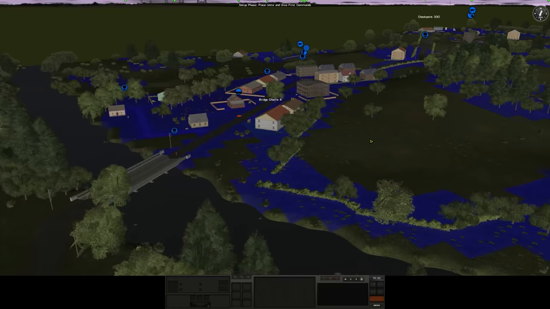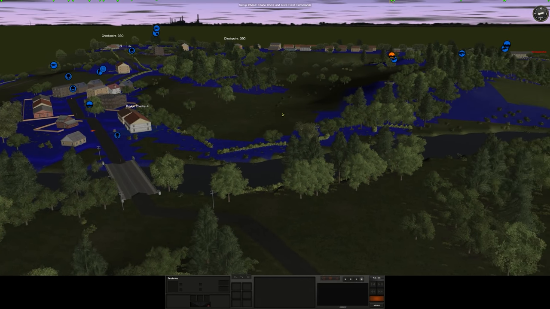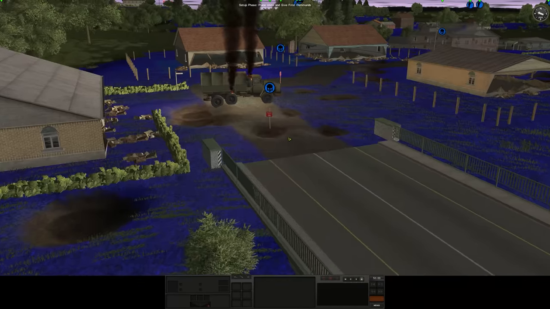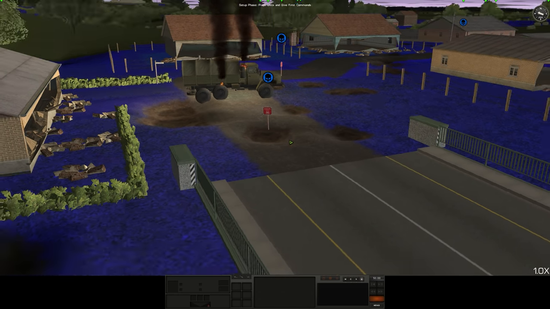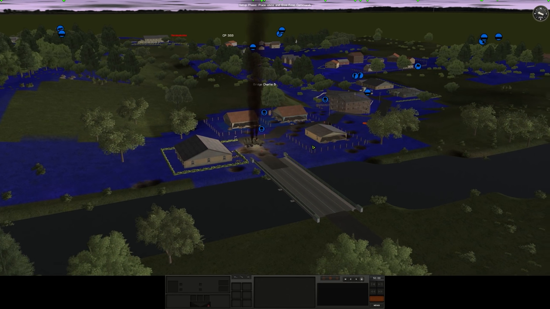We do not have a lot of units. A lot of these markers you see here are trenches or foxholes and even some anti-tank mines. For example, over here there's some anti-tank mines on this marker. So we can't really hold the line. All we can do is hope that we can delay them long enough for our reinforcements to come in.